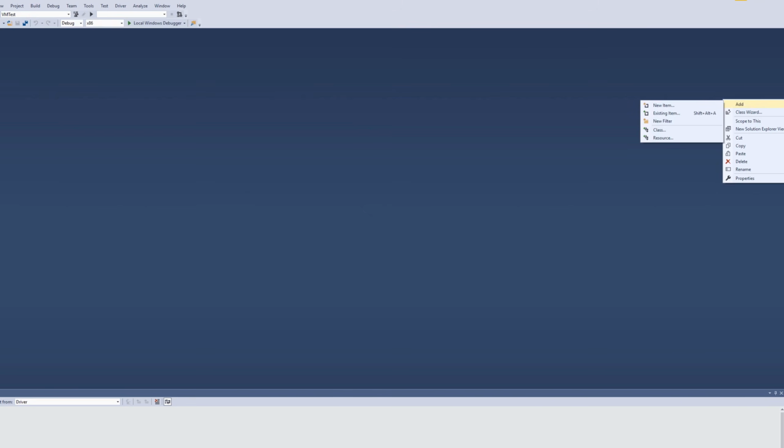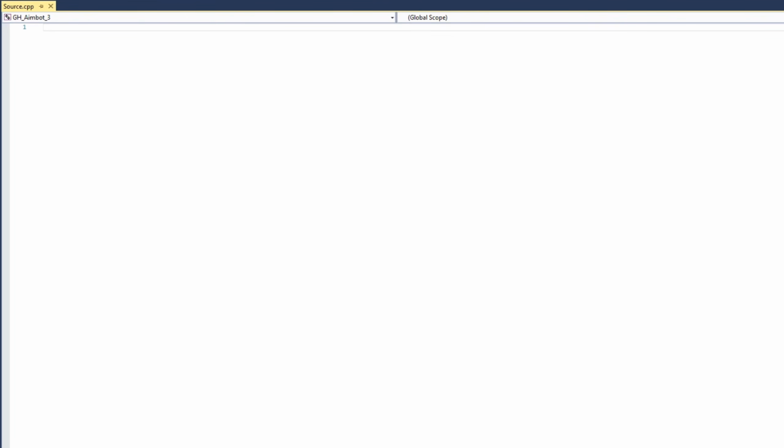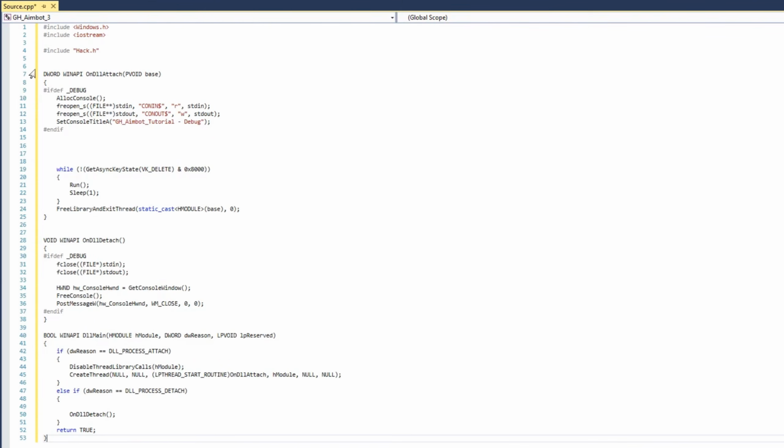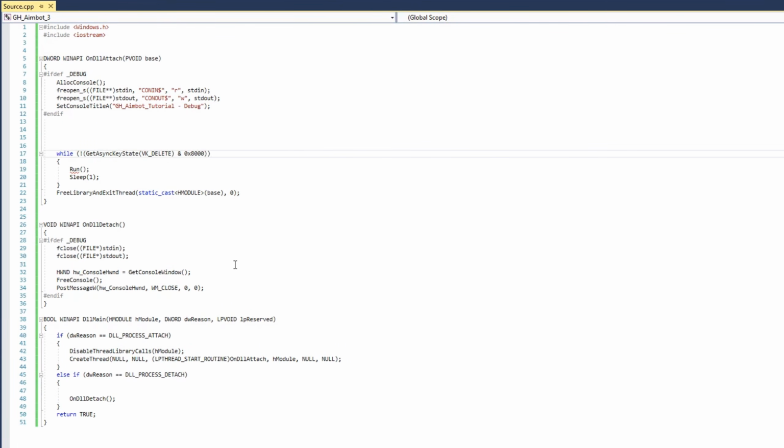Alright, I will start by just copy and pasting some boilerplate code. All this code does is define a main entry, create a thread, which will then spawn a debug console, and then in an infinite loop just call a run function until we press delete.